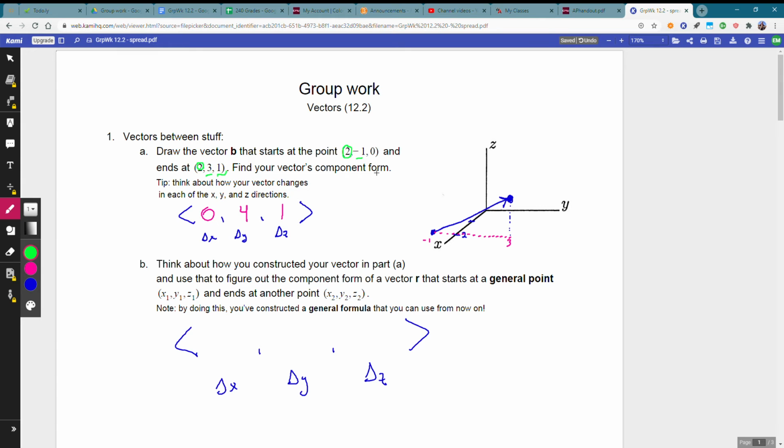And so this gives us the thought, oh, well, to get the change in our different coordinates, we can just subtract them. So take the x coordinate from our second point, subtract the x from our first, and similarly for our y and z components, taking the coordinate from our second point and subtracting the coordinate from our first point. And so this is a nice general formula that we can use as a way to slap down the vector that stretches from one point to another whenever we come across that.